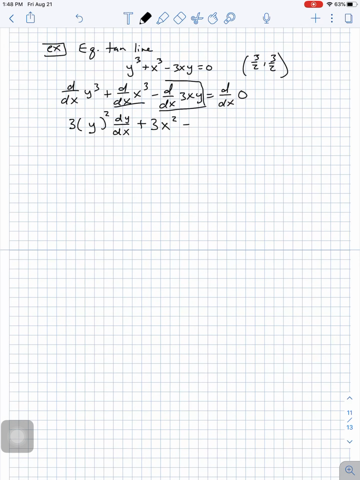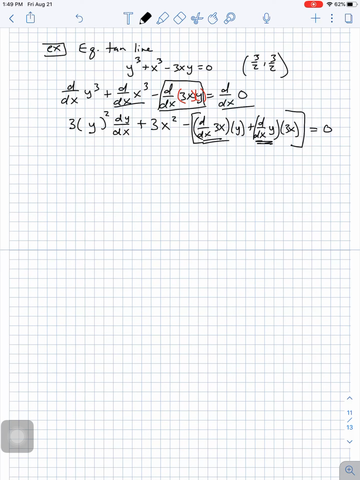Minus, now look at what we have right here. This is actually a product. So this 3, we'll just bring the 3 along for the ride with the x and the y, and those are my two terms. So the derivative of this guy is going to be subtracted. I'm going to put brackets because the whole thing's subtracted. The derivative of the first term times the derivative of the second term plus the derivative of the second term times the first term. That's my product rule, and that equals the derivative of 0, which is 0.